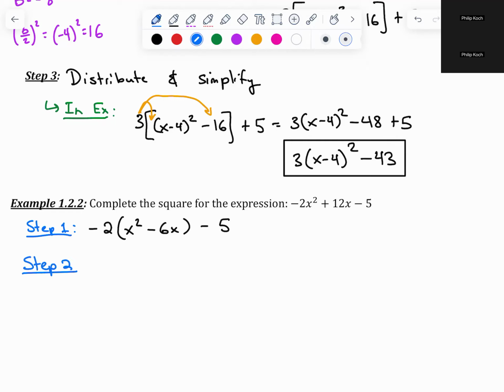So that negative 2. Your b term here, I'm going to do off on side note land. b is -6, so (b divided by 2) squared is (-3) squared, which is 9.